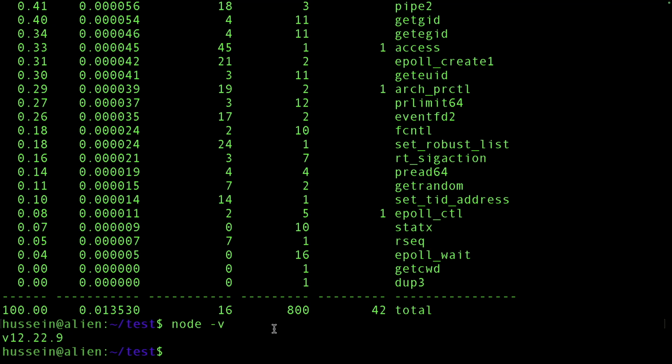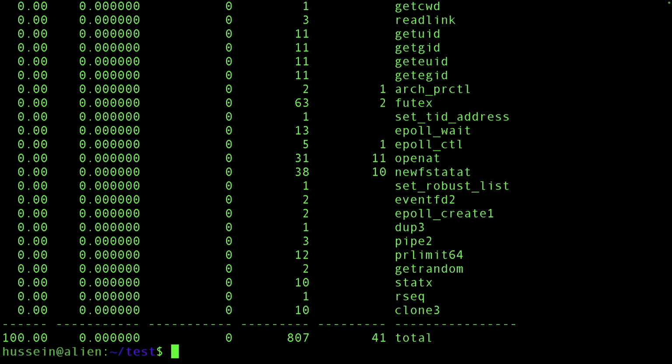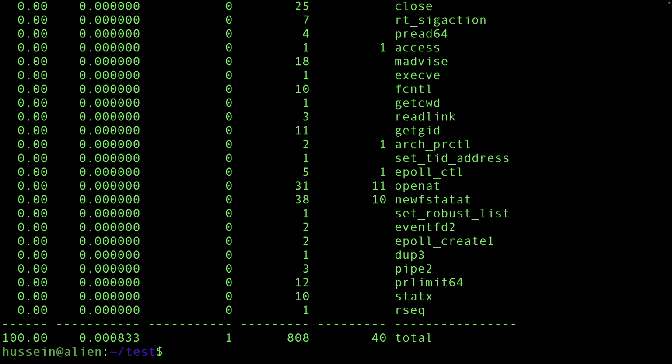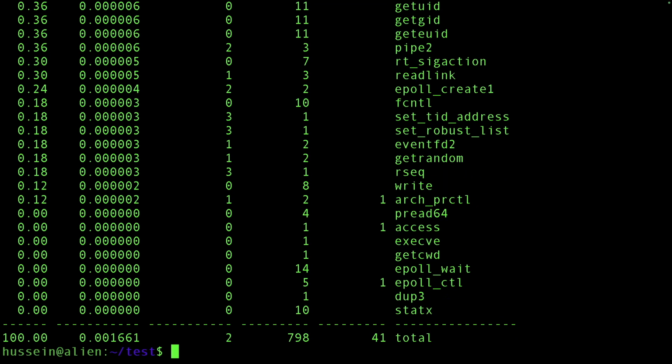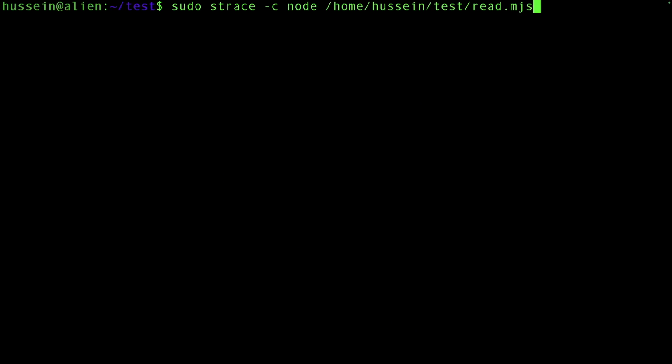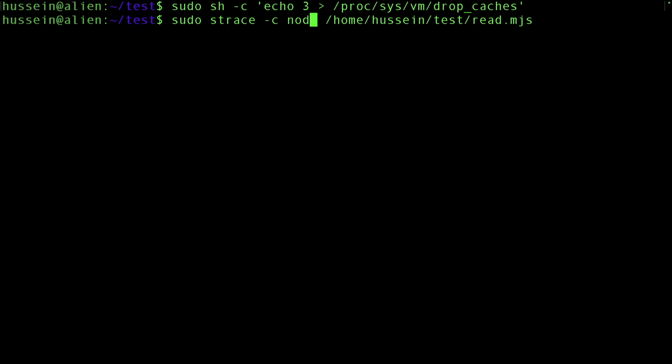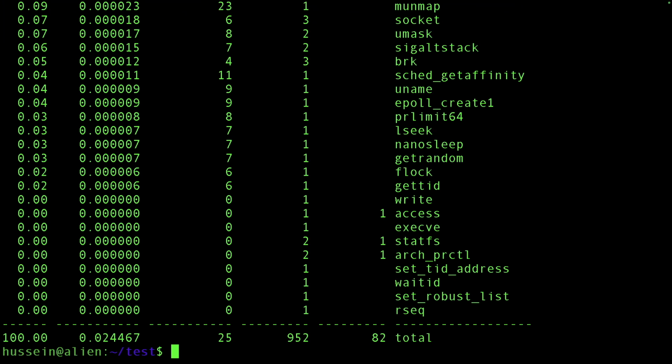And 800. So of course, way more calls, right? Do we do a hot cache? Let's do a hot one. Right, with a hot cache, Node, we got 807, actually more for some reason. And you can see this number is not guaranteed, right? The values will go up and down based on the cache, based on billions of other things going on in the operating system. But yeah, let's do Bun. How to do Bun? Let's first clear. Did we clear? Yes. Now let's do Bun. Show me Bun. Oh, that doesn't look good. Yikes, Bun. Bun is not doing very well, you guys. It's not even doing very well. What version is Bun? Bun was released last year.